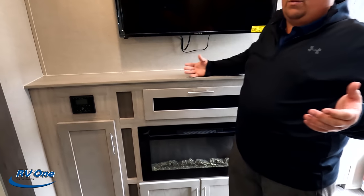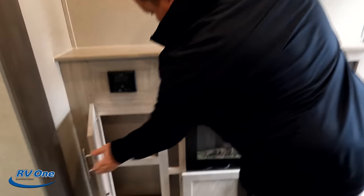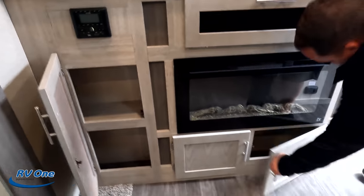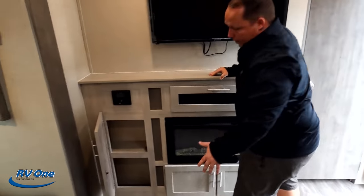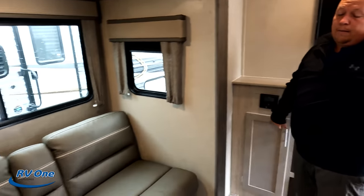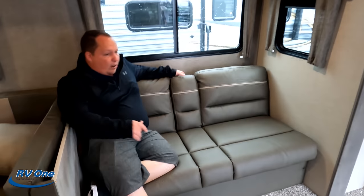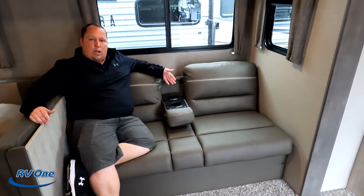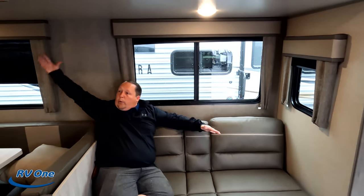Speaking of heat — it's that time of year. Sweater season, especially up north here in North Carolina. We got radio, we got a little storage underneath there. And then over here is your sofa — this is the jackknife sofa. You're sitting right here. You got your little cup holder there. A jackknife to make the bed. No storage above, but you do have the nice big windows.